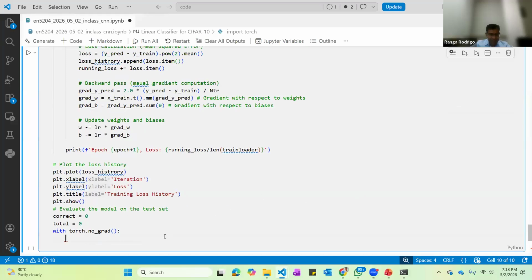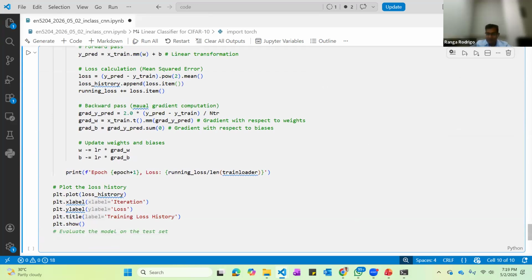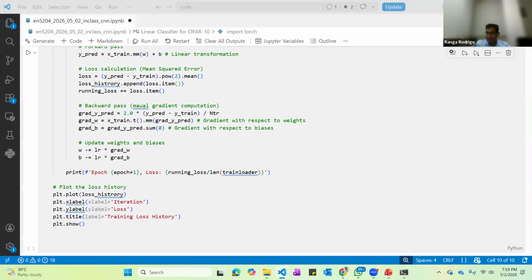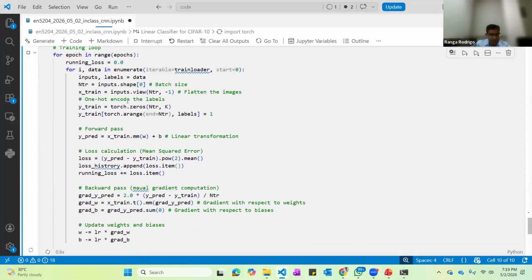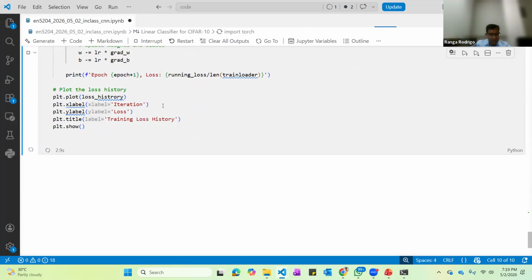First of all, let's train it and see. You should be able to see a graph of the loss. It will be a very noisy graph, but it should generally go down. Loss should generally reduce.